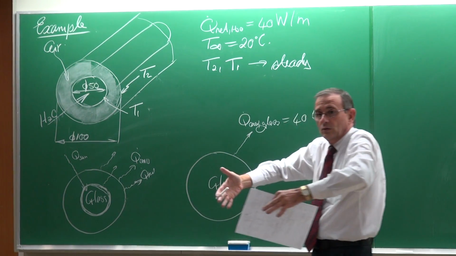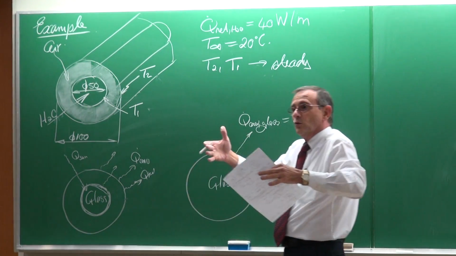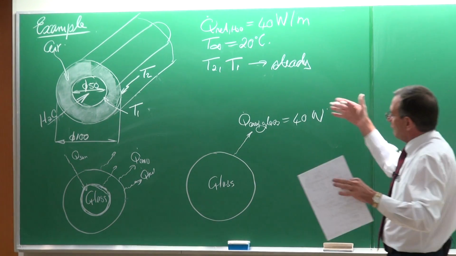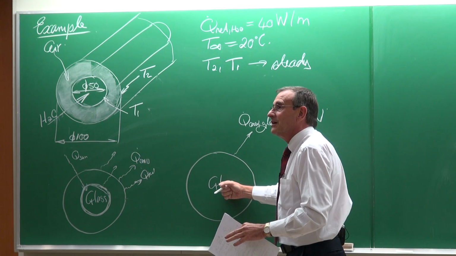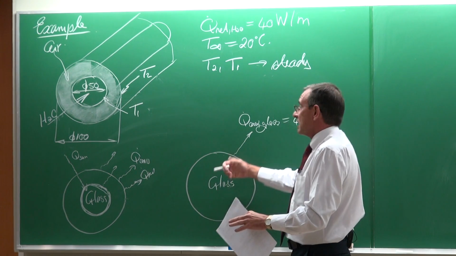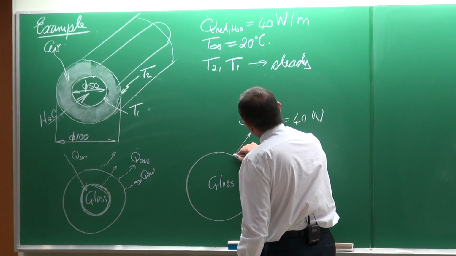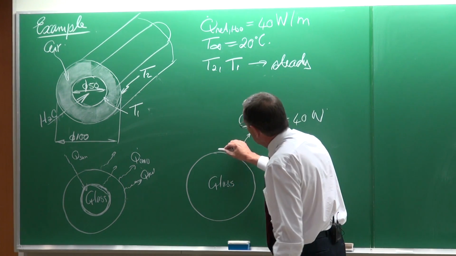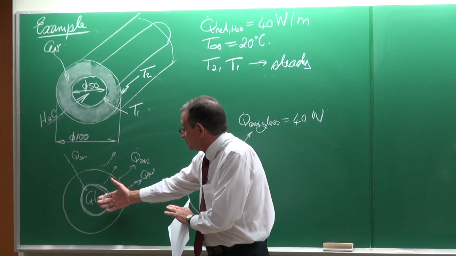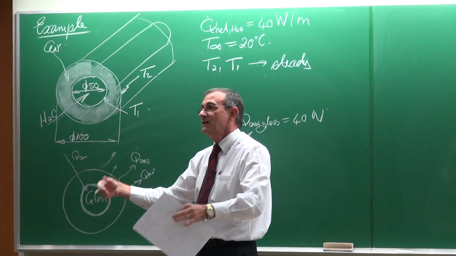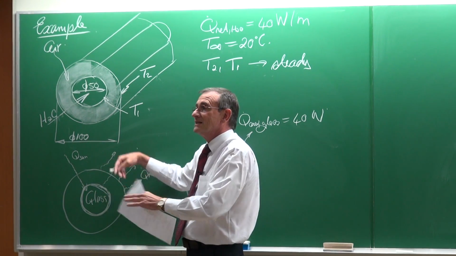Okay. And now we would like to see what happens with the temperatures on these two surfaces. What is coming in must go out. 40 watts goes to the water, okay. At the end, the net radiation. So that net radiation would be the total radiation which is going to be rejected to the environment. Yes, surely there is going to be a little bit of radiation, but remember that with these types of solar tubes, these materials are specifically selected so that the reflection in terms of the radiation coming in and what is being reflected is negligible.